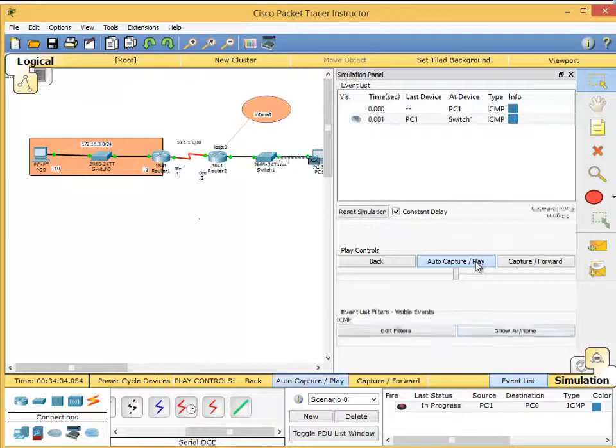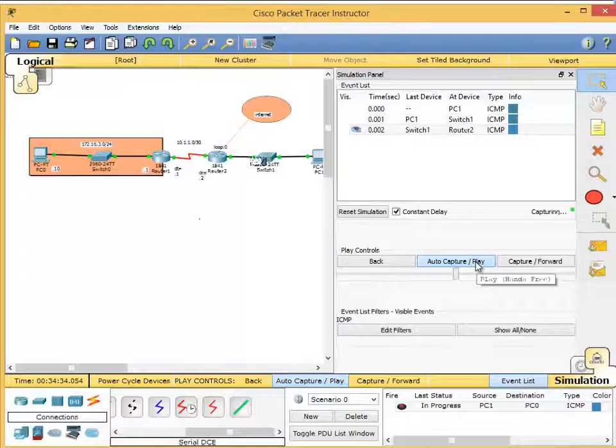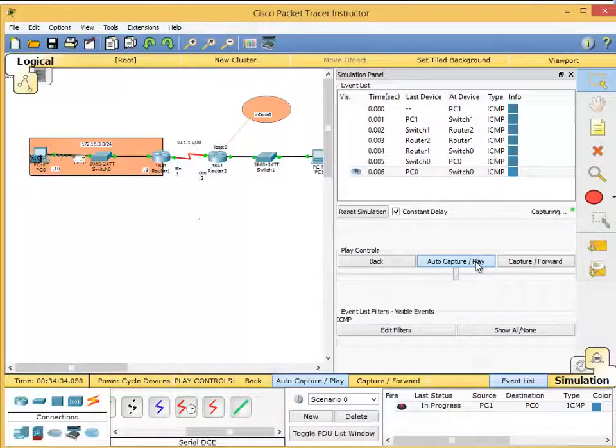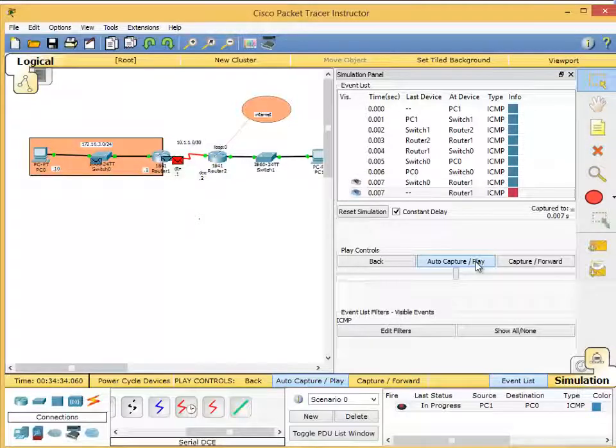So capture forward. You can see the packet is going to the switch. We haven't configured anything on the switch, so everything is VLAN 1. It sends it to the router. The router checks the routing table, finds there is a static route over there, so it sends it to router 1. Router 1 sees that the destination is for the PC, so it forwards it towards the PC. The switch just looks at the VLAN 1 and sends it to the PC. The PC reads it, says yes, it's from me, and prepares a reply, sends it to the switch, and the switch sends it to the router. But this router doesn't know how to send the packet back.